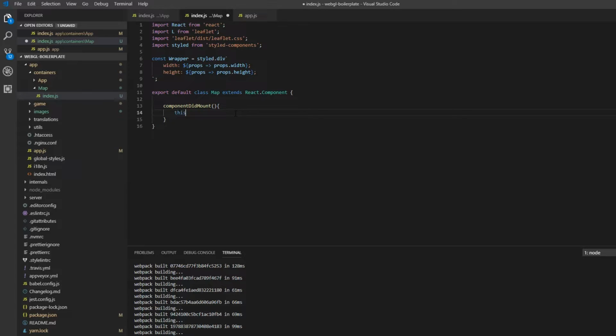And in here we can create the map object, and we can do this by typing this.map is equal to L.map, and we want to throw in an ID here, and the ID of the wrapper is going to be map. And then we can give this some default properties.